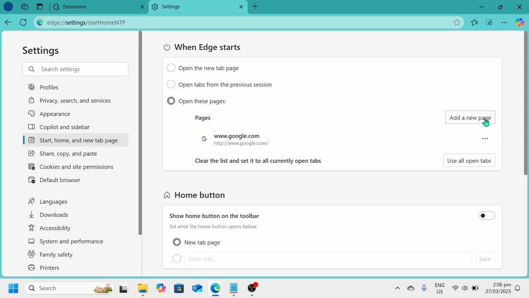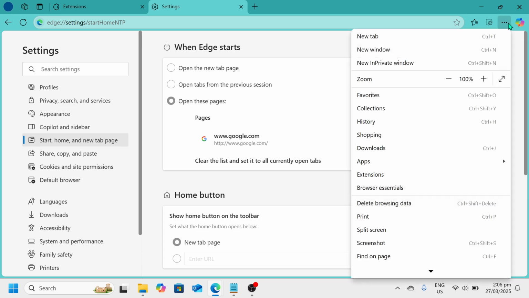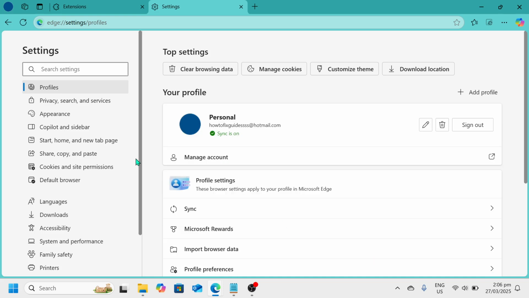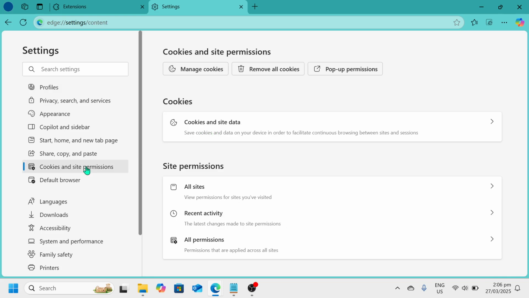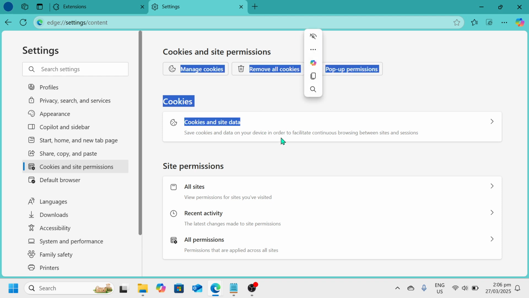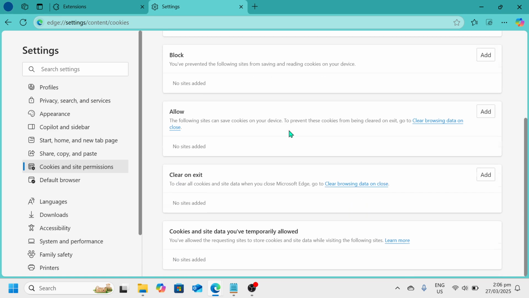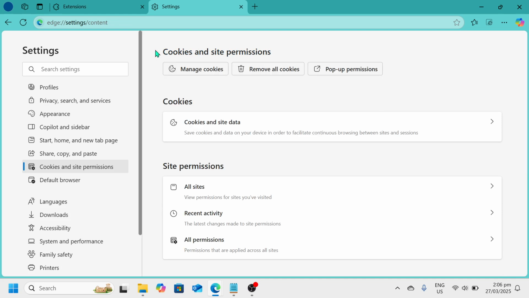And the next step is to go again to the three dots, and here we need to go to settings again, and now we need to go to cookies and site permissions. Okay, so let me just go back.